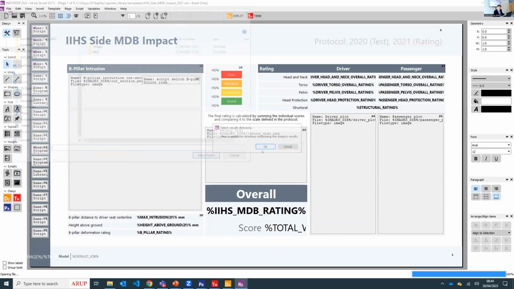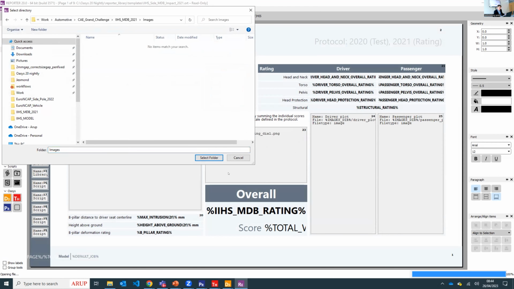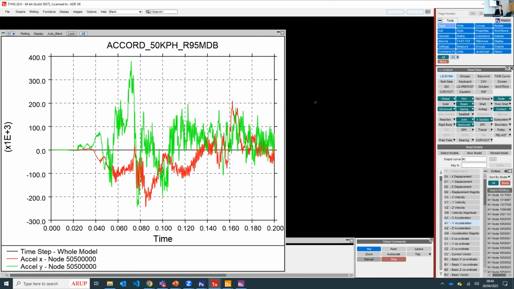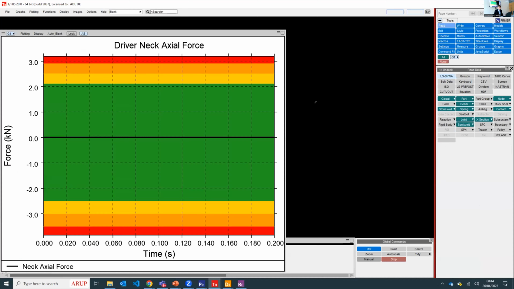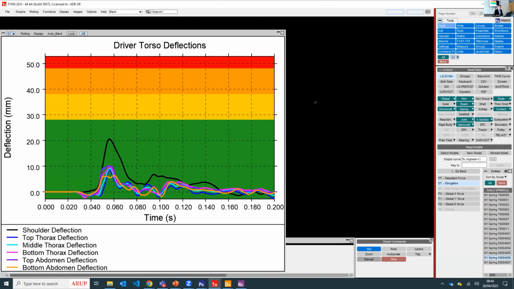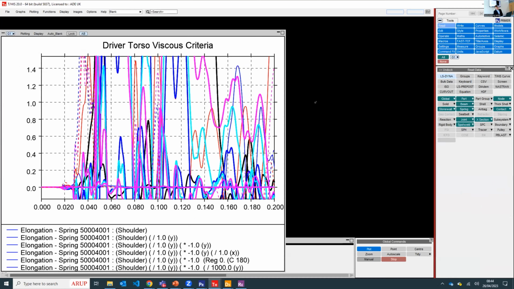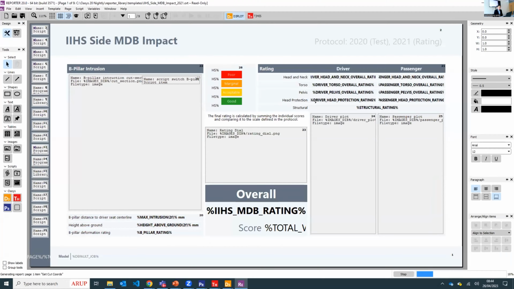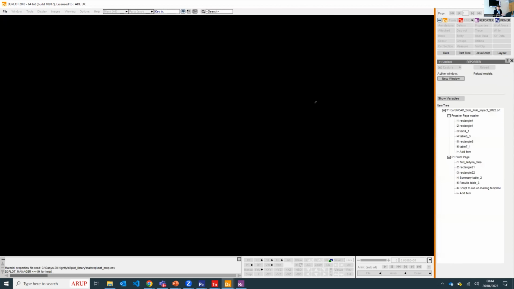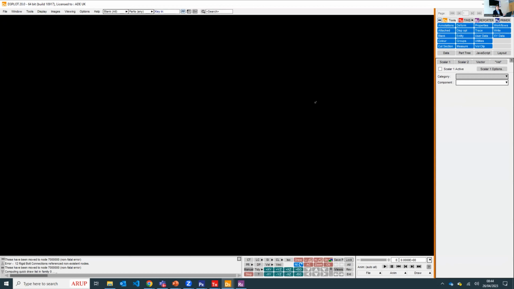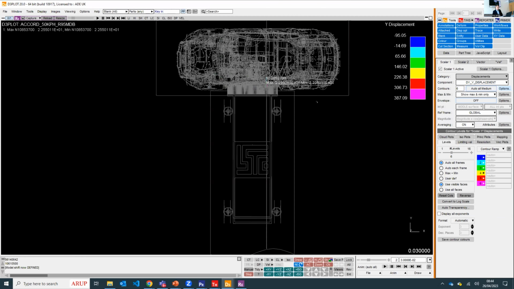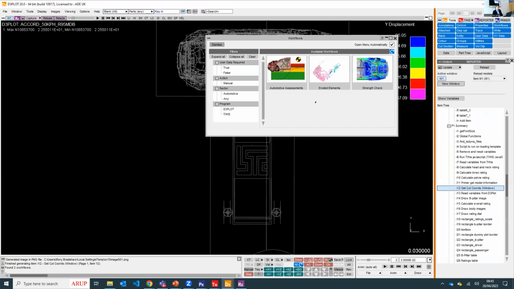Okay, so where are the results stored? That's in the same location. Where do I want to write the images? That's in the image folder that I've got. And now it's going to do all the number crunching for me, generate the curves, and also open up D3Plot to generate that intrusion plot image. And so if you had a very big model with lots of outputs and data, this might take a minute or two, but it's quite nice knowing that your computer's doing all of this stuff while you're away having a coffee or whatever.